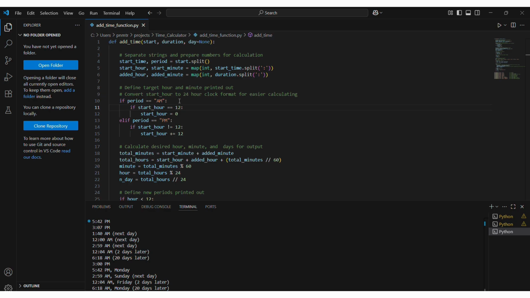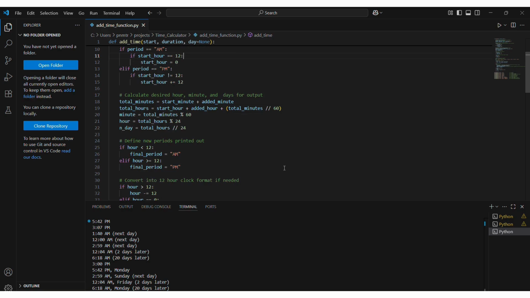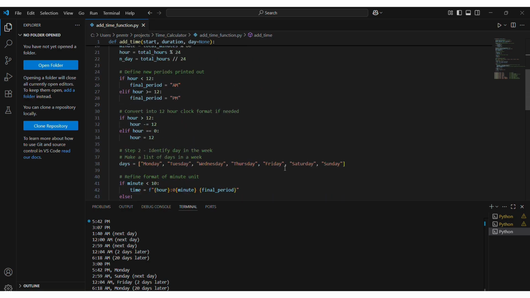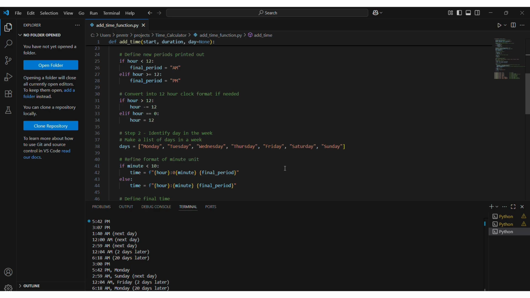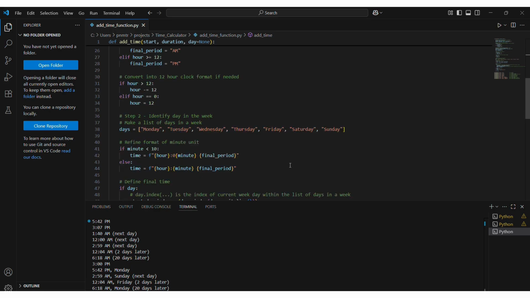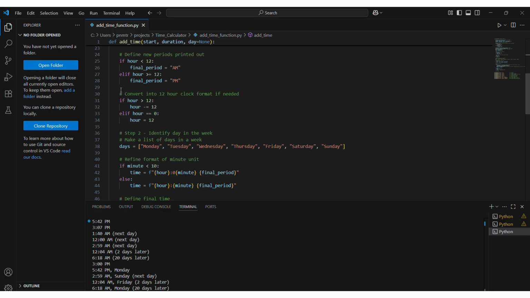Second, I made a small mistake when converting the 24-hour format back to 12-hour format. This block is a refined one.